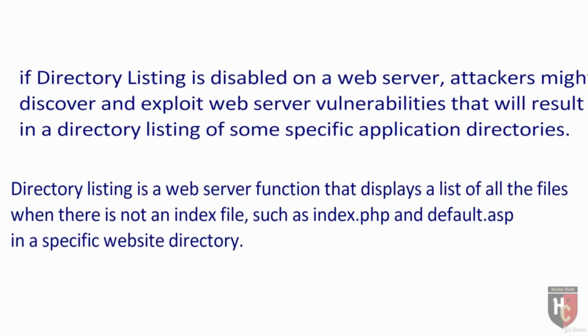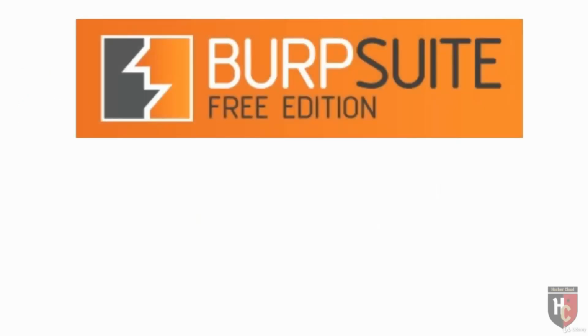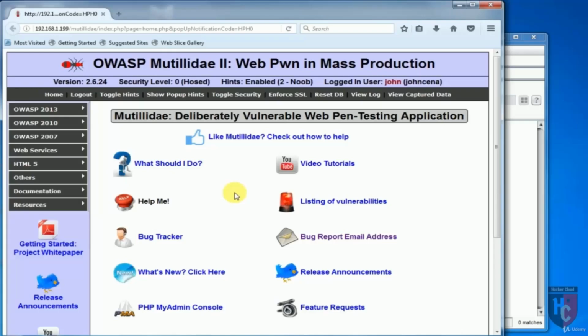Cool. If you are not getting this bug, I am sure by the end of this lecture you will get it. In this live demonstration, I am using Burp Free Edition and OWASP Broken Web Apps project, Mutillidae 2. So let's open up the browser. Here I have already opened OWASP Broken Web Apps Mutillidae 2.